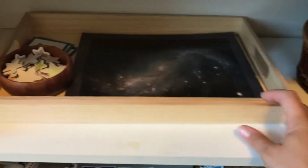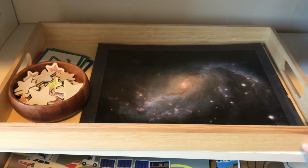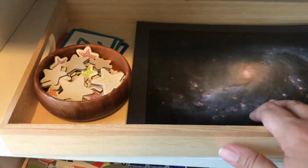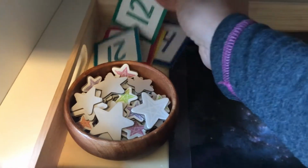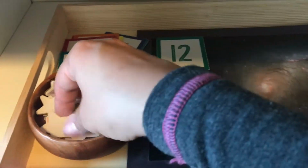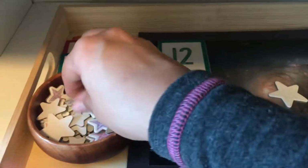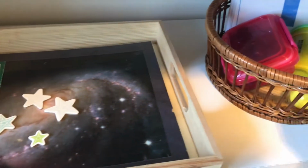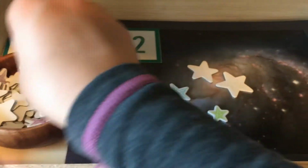All right, and then the second shelf, again, we have that basket with those materials that we use for several activities. And then we have a day 4 of creation, when God created the sun, moon, and the stars. And again, this is just another math tray. Same concept, a 1-to-1 and counting, number recognition. This is a number 12, and she is to place 12 stars in the galaxy. And she can very well use one of the fine motor tools that we have in our basket, or just use her hand here.